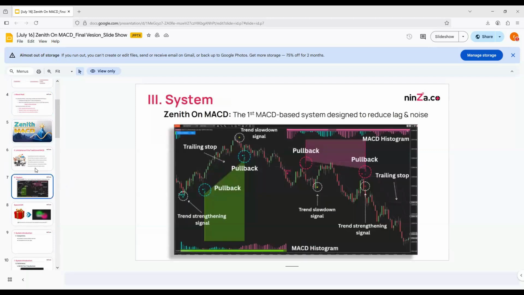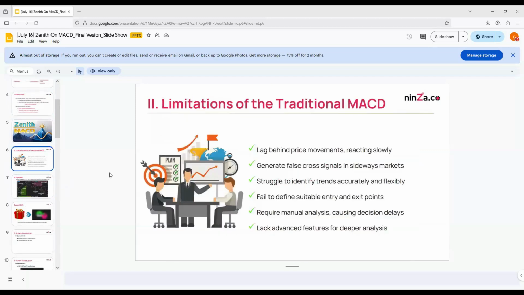So as far as the MACD, where should we start? The MACD has been around, of course, moving average convergence divergence. That's been around probably for 50 years or more. I hope I'm not dating myself, but it's been around for a while. It's one of the original ones, right? There was the MACD, the RSI, and stochastics. Those were kind of the OGs of indicators.